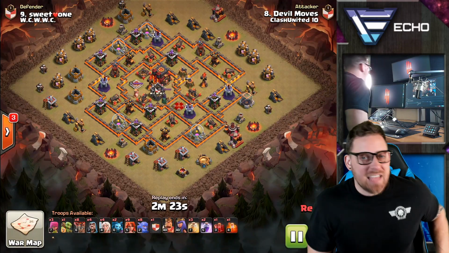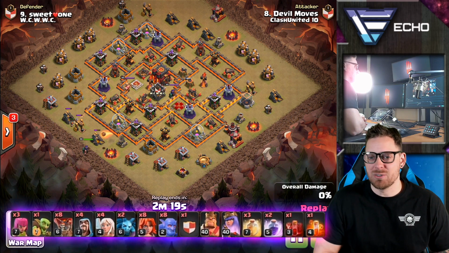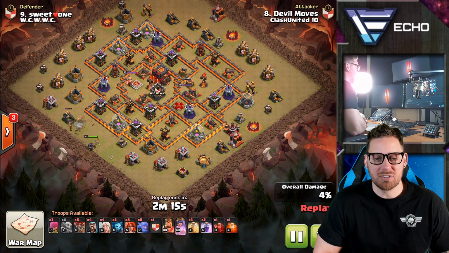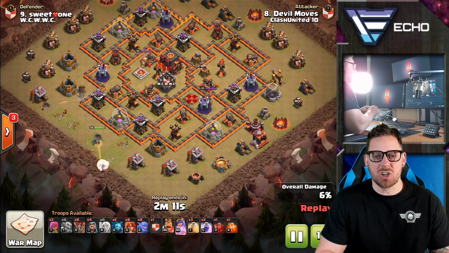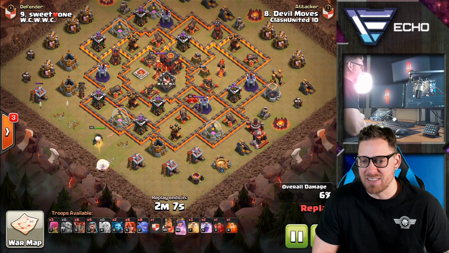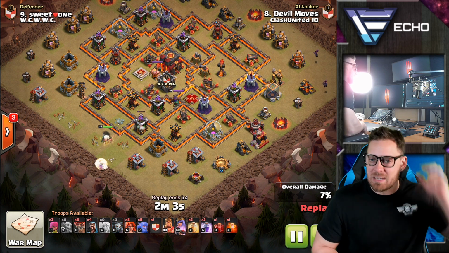So this is the crazy attack I was talking about. We got a bowler, and I'm not sure if there's a hog in those clan castles there or what it is. We do have balloons in the attack as well, though. So we're going to start with a queen charge. Then we're going to see the bowlers and Valkyries go into this base. It's kind of like a Falcon strategy in a way, but definitely different at the same time.